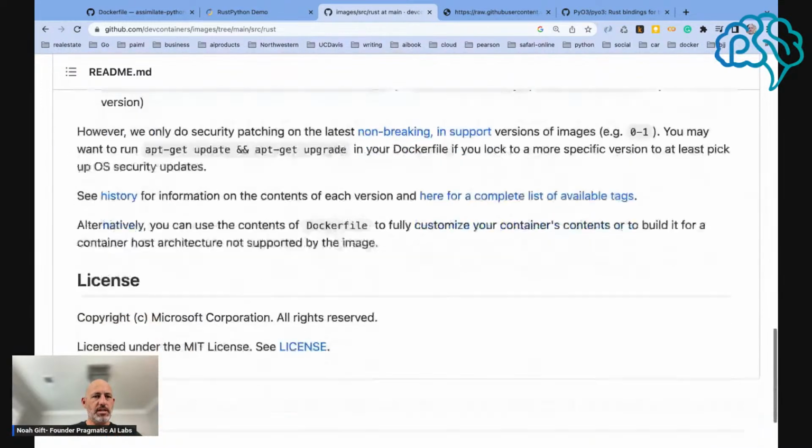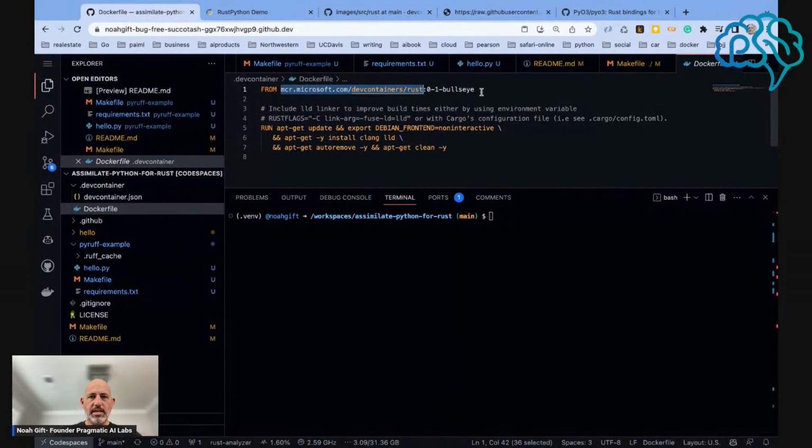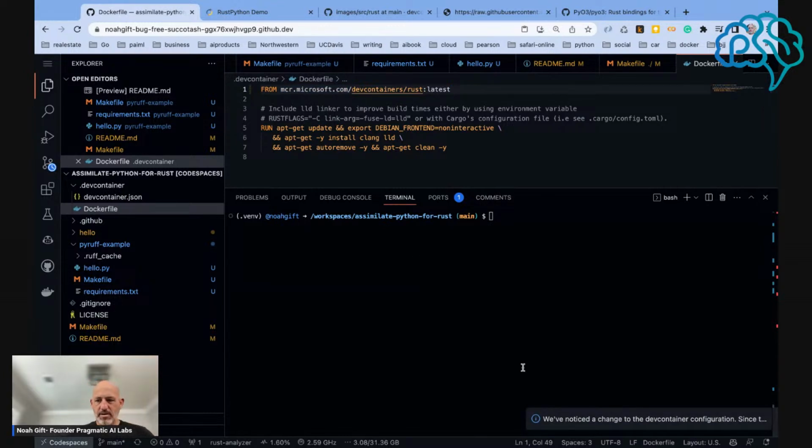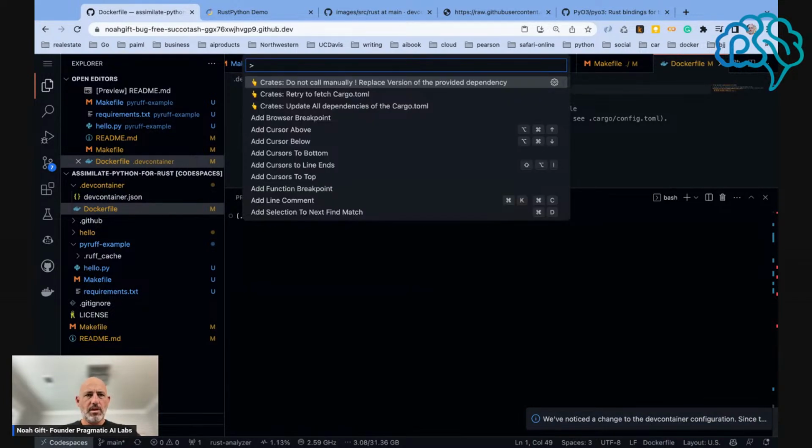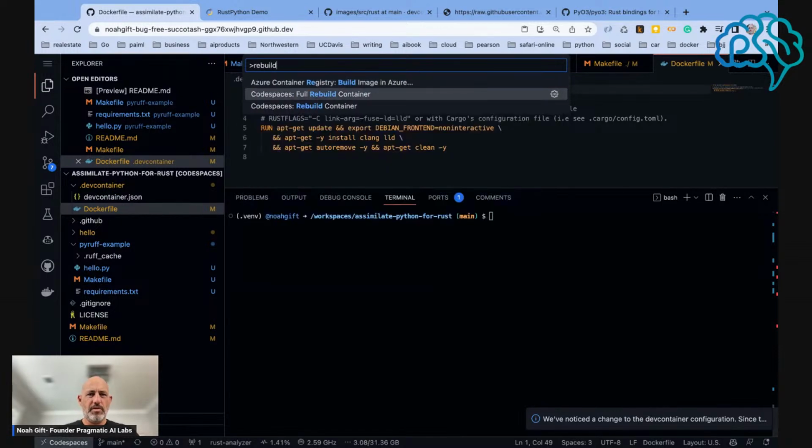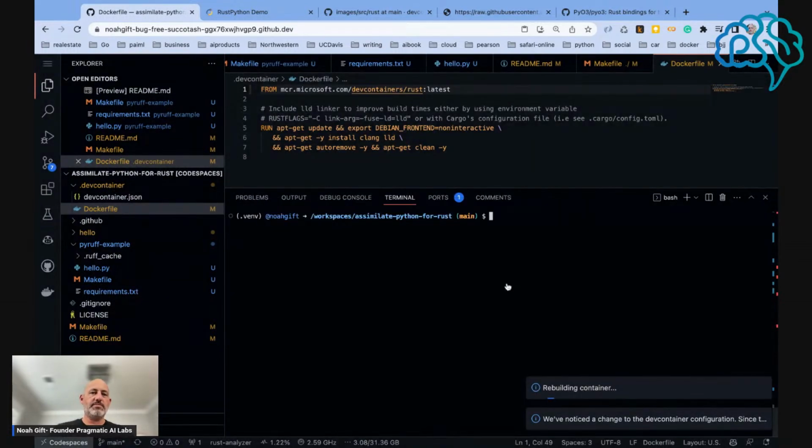Let's change this. If I go to here, instead of saying this, what if I just do that? Rust latest. And if we go here, can this change it? So if I just say rebuild, full rebuild container, let's see if this fixes my problem.